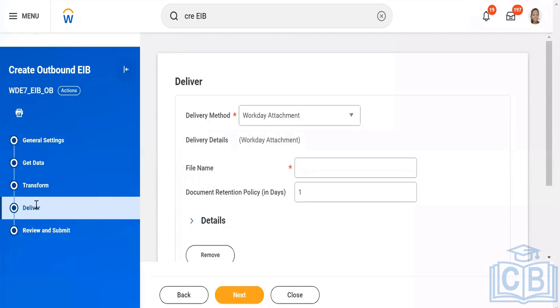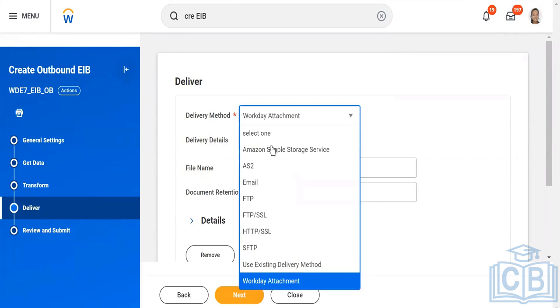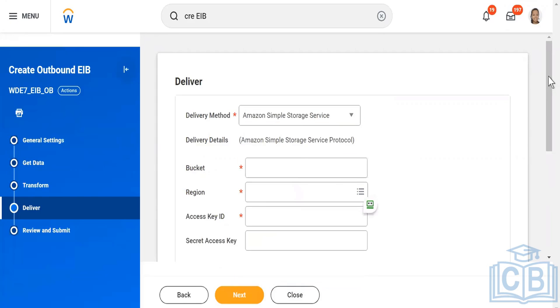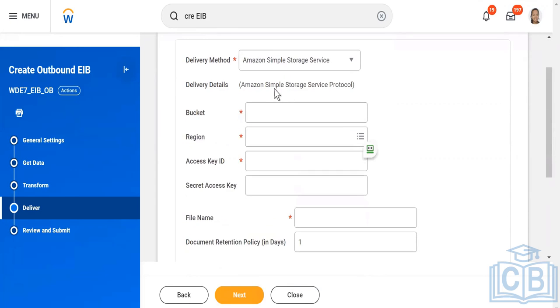Delivery means the data which you have extracted into that report, how will you deliver that? Workday provides multiple options, guys. If you see this, it says Amazon Simple Storage Service. In case your client is using an S3 bucket, any Amazon Web Services, the storage part is called Simple Storage Service.